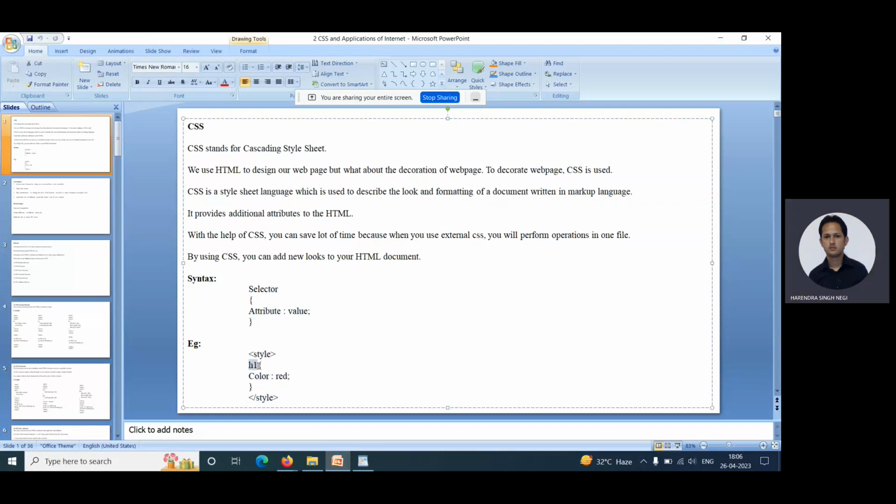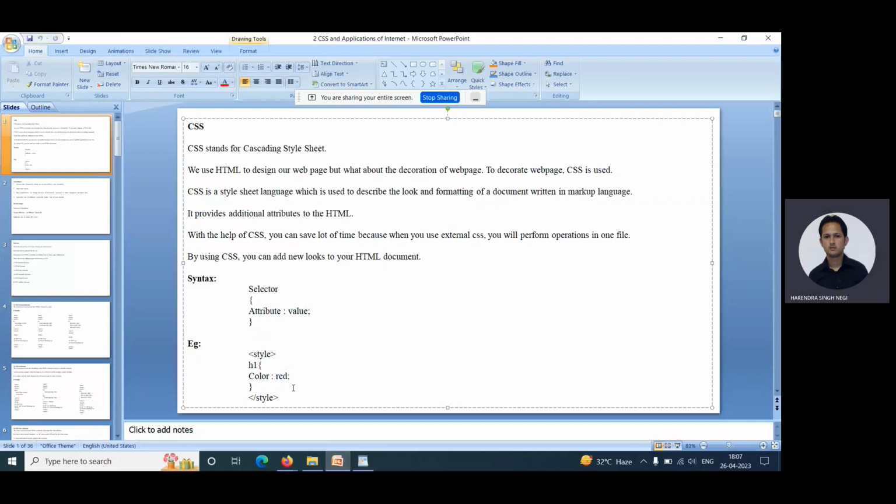Like here you can see H1, which is the selector. What is a selector? I will explain it at a later time. Now this color is the name of the attribute, or you can say property, and red is the value.